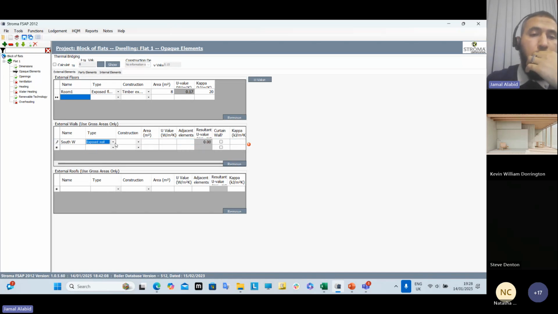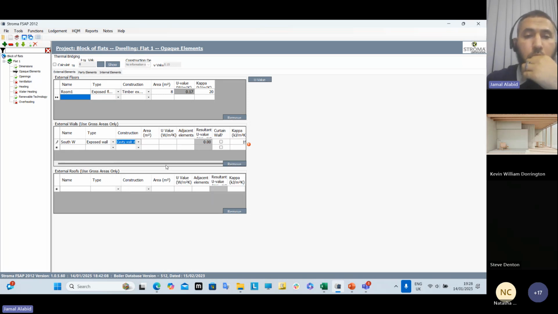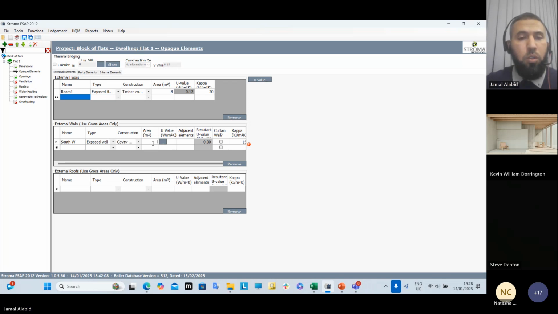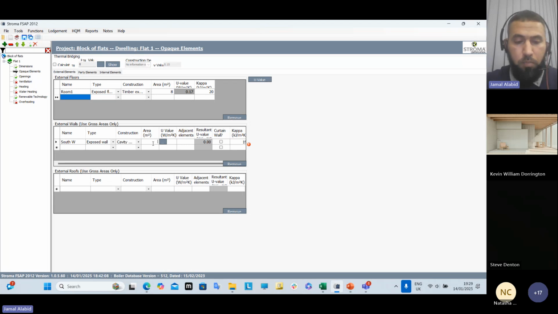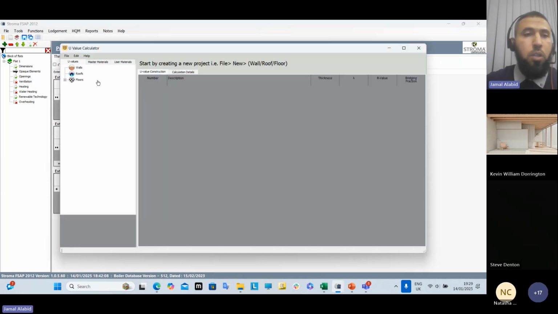Type of wall, exposure, let's say. If it's cavity or solid wall, then you select the area of that external wall, let's say 44. Same thing, exactly. You can choose manual and edit the value. So you go to this and you add wall.